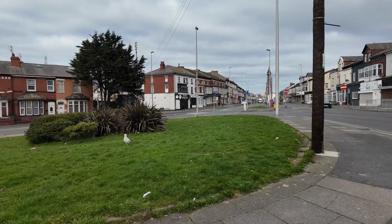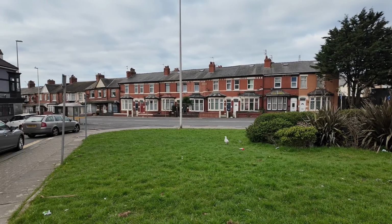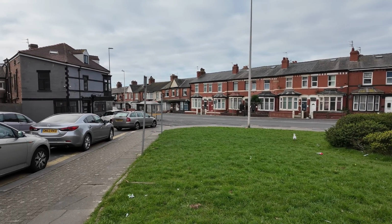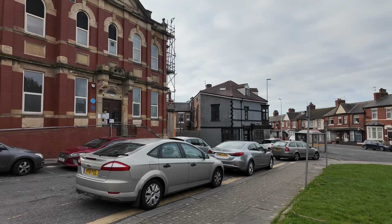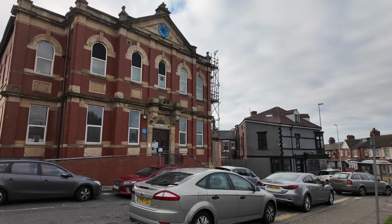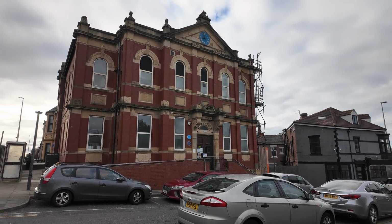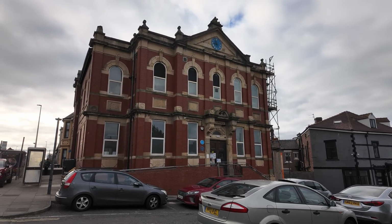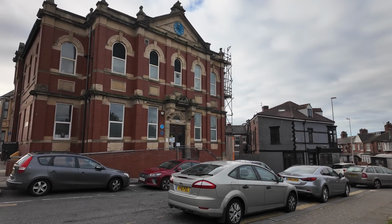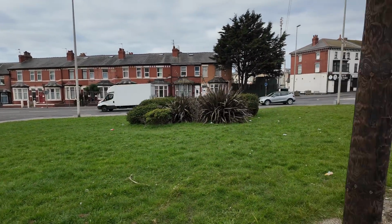And I'll just show you down this way. Now down that way is where Central Drive continues, although it does become a bit more residential. There's not really many shops down that section. But let's have a little look at the library. Look at that there. Isn't it grand? I think even the clock works as well. It says there about 5 to 9. I think that's correct. I can't believe it. The clock works. Got a little bit of a green patch here.